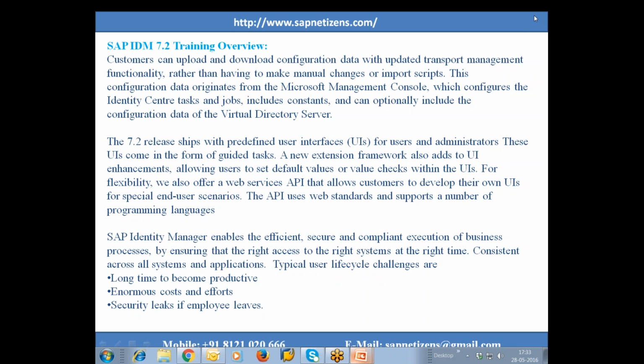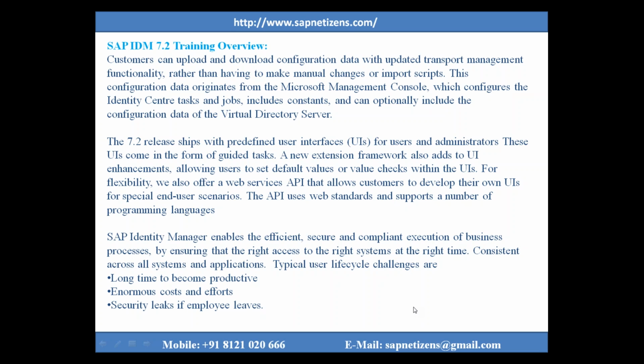The 7.2 release ships with a predefined user interface for users and administrators. These UIs come in the form of guided tasks. A new extension framework is also added to the UI enhancement, allowing the user to set a default value or value check within the UIs. For flexibility, we also offer a web services API that allows customers to develop their own UIs for special end user scenarios. The API uses web standards and supports a number of programming languages.